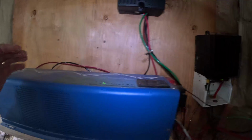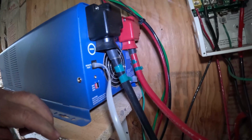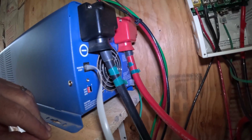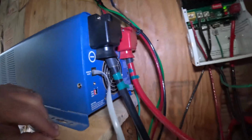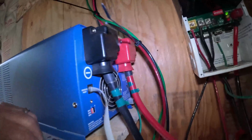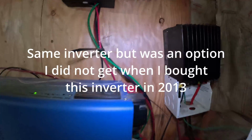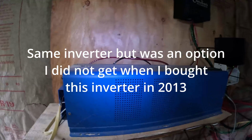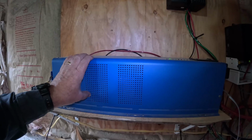Pretty straightforward. And then on the back, you've got the same connections. Your remote connector, some switches. You've got some more switches on the other side for what type of power you're going to use. But there's no battery temperature monitor here. And I know this is supposed to have a 2-wire generator start, but I don't see one, so maybe it doesn't. Honestly, it could have been a different inverter that I was looking at. I thought this one did, so we're going to take this down and put that SunGoldPower inverter in its place.